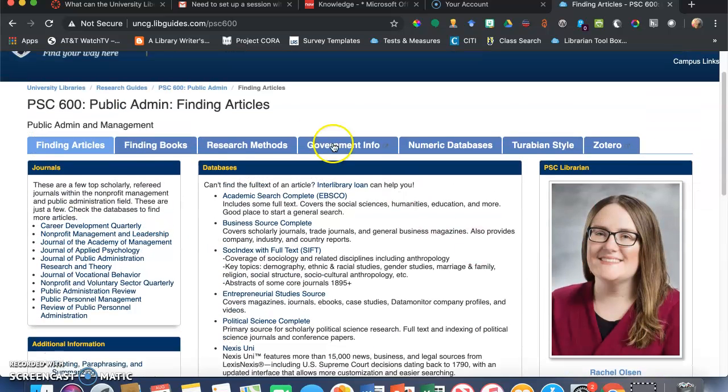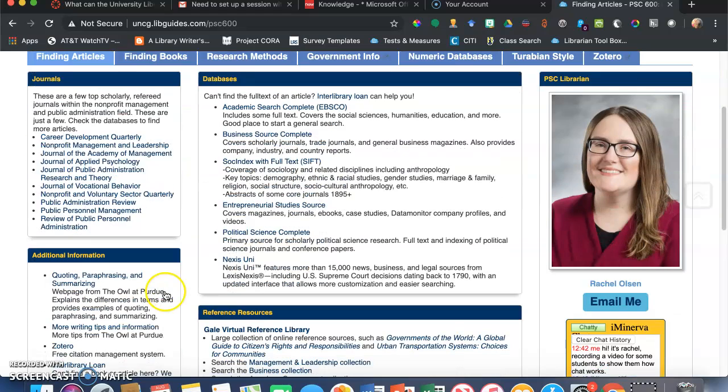On this page, you're going to see lots of stuff about individual journals as well as databases that I think would be particularly helpful to you. I'm going to include a basic tutorial in the Canvas module on how to navigate databases, just sort of the basics. Probably you're familiar with it, but just in case, I want to make sure that everyone has a review.